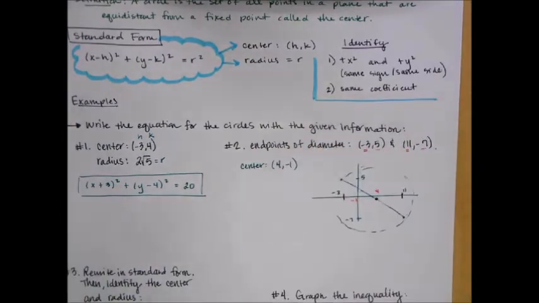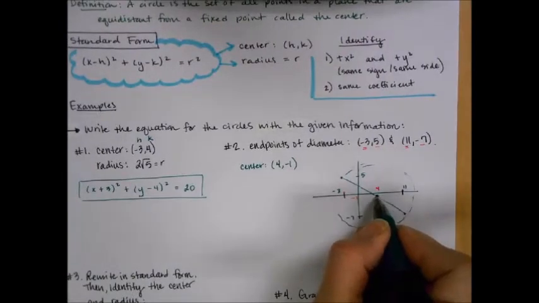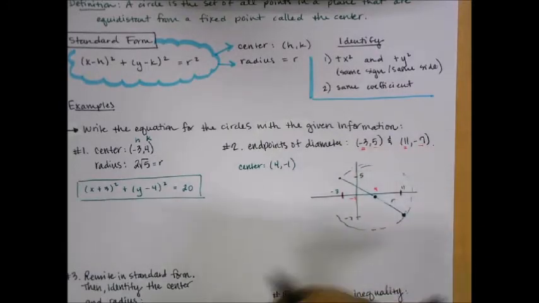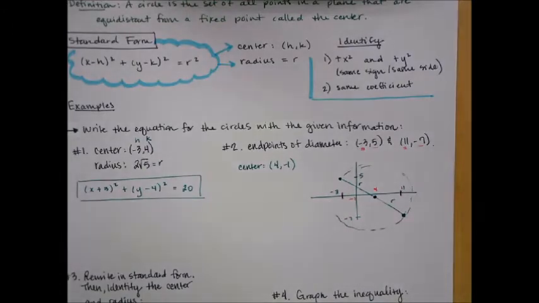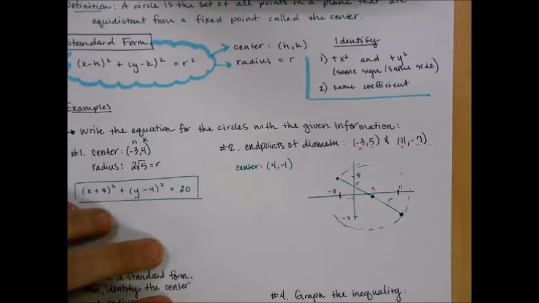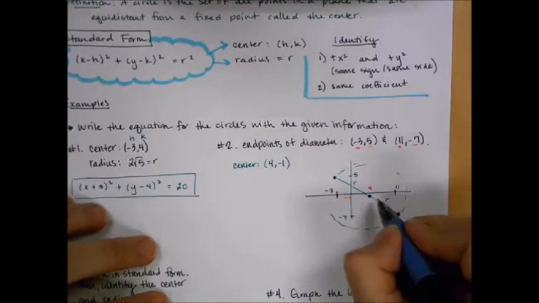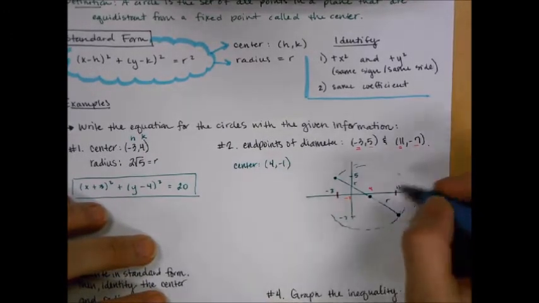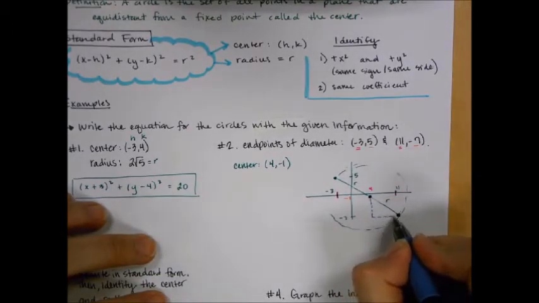So now we need to know the radius. So the radius is going to be the distance between my center and either endpoint. So this could be the radius, or over here this could be the radius. And so we could use the distance formula since we have those coordinate pairs, but really the distance formula is just based on the Pythagorean theorem. So I'm going to make a shortcut here. And I can do this with either endpoint and the center. So I'm going to just make a right triangle here with the radius as my hypotenuse.